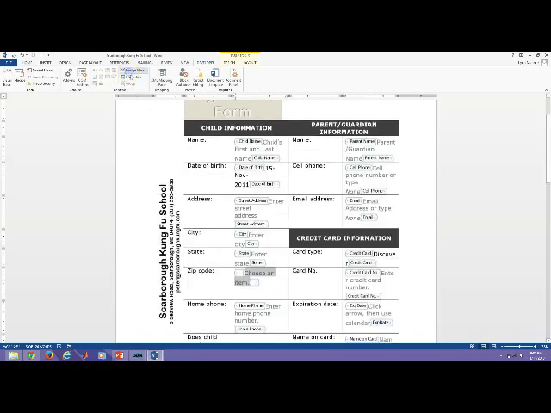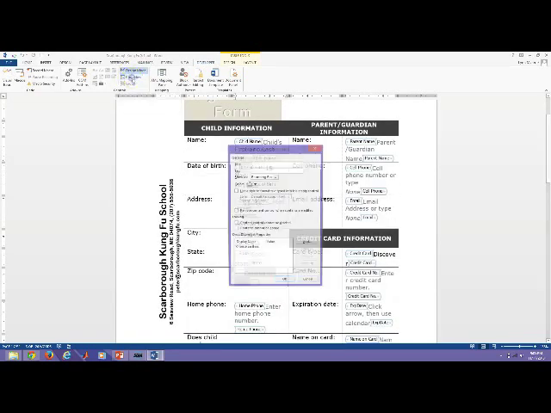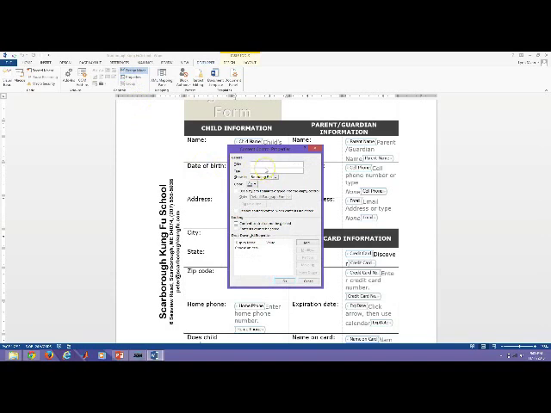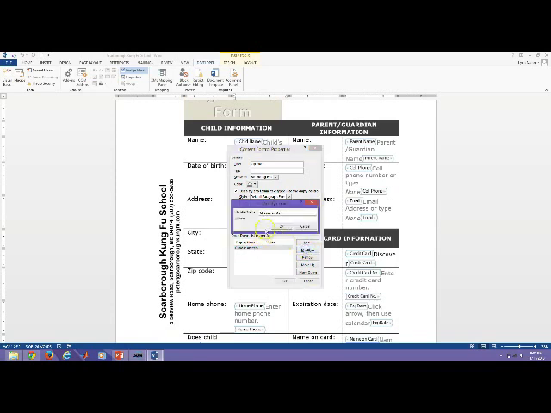So again, on design mode, I want to make sure that's turned on and go to my properties. I'm going to say zip code. And I'm going to make sure that it cannot be deleted. I'm going to say choose an item, and I'm going to modify this to say type your zip code maybe.